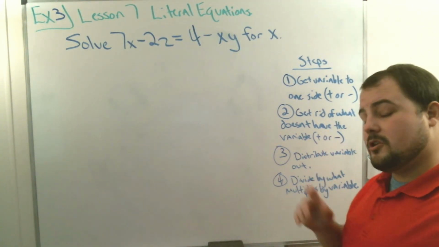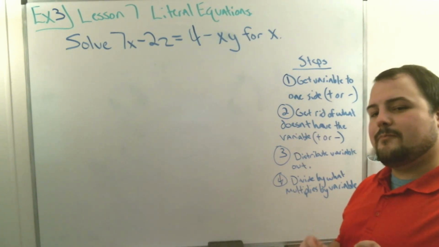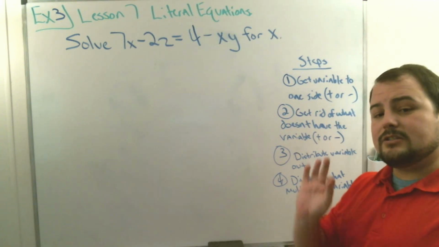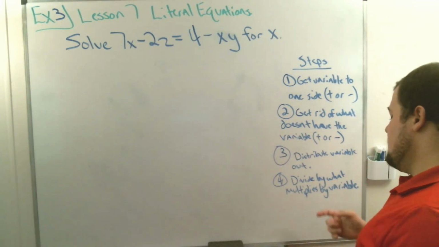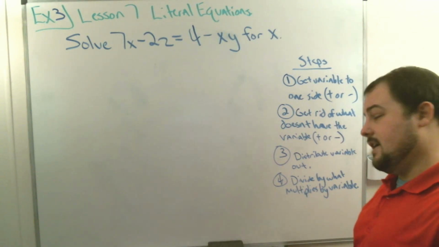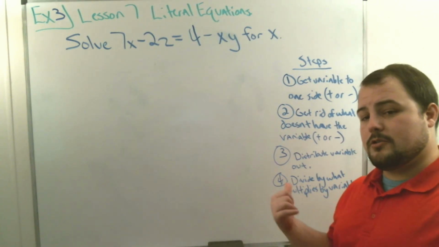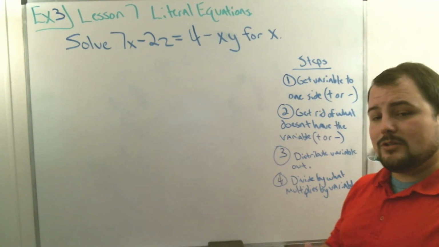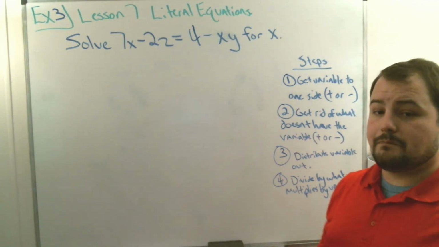After we move our variable, you're going to see how this property works. This says distribute. What we're actually going to do is, instead of putting a number in, take a number out, because distribution is not just multiplying numbers in, but also taking numbers out of both problems. And the last thing we're going to do is divide by whatever is multiplying our variables. So we're going to do these 4 steps to solve this problem. Pay attention to how we do this, because we're going to do one more after this, and then we're almost done with this lesson too.